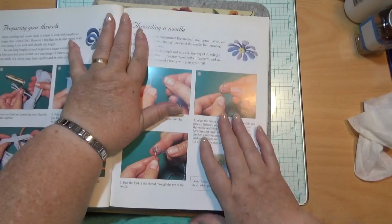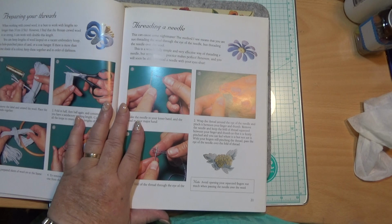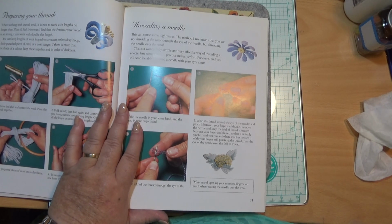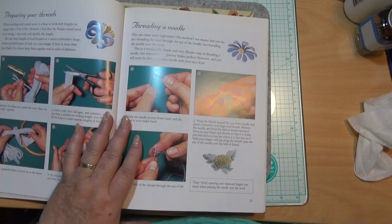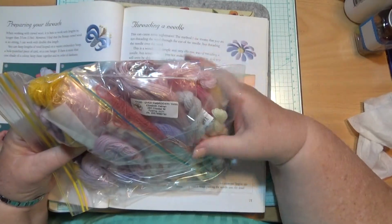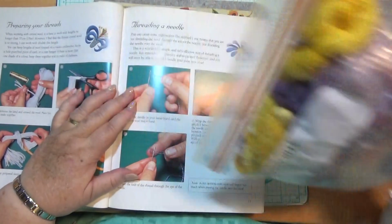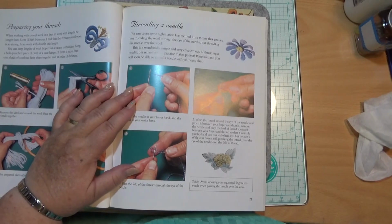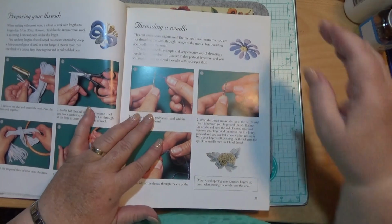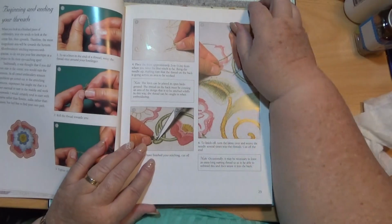There's one I've seen a lady do this morning. I've got the stuff ready to go. Look at me. See, I've got the wool. I've got the wool ready, and I'm going to show you how to do some of that. We're going to be busy this year. I mean, it's nearly halfway over the year, but you know, so I really love the effects on this.